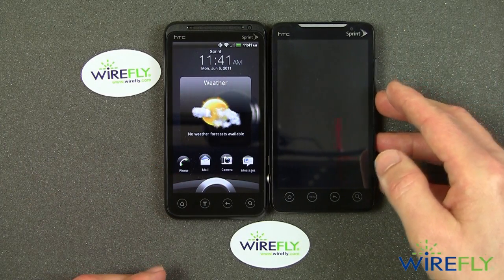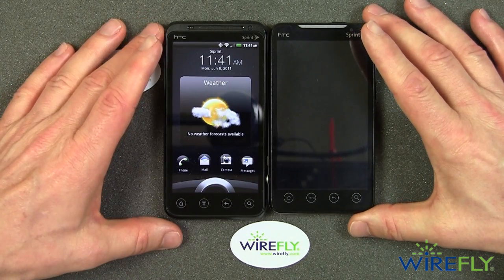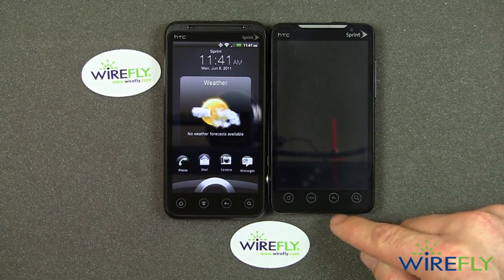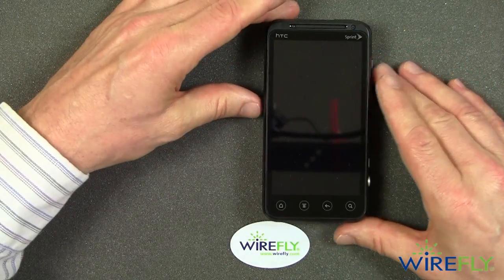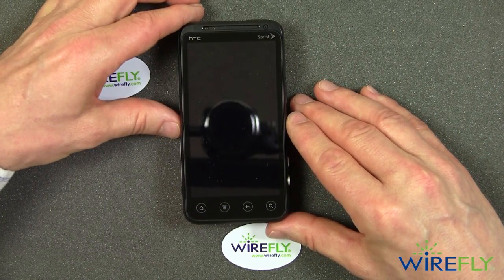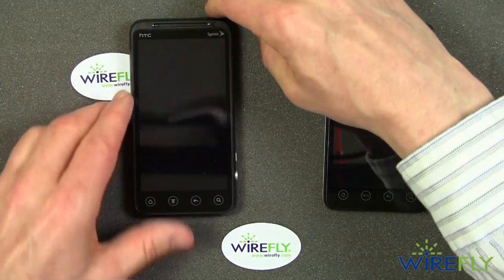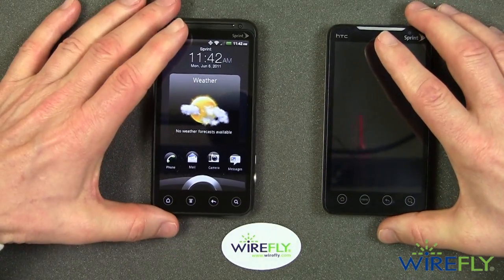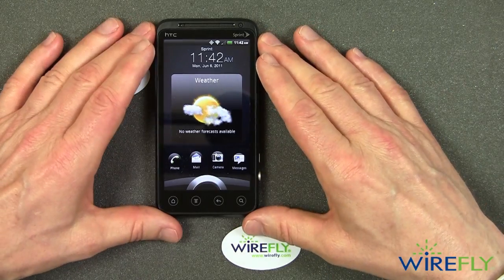So there's the EVO 4G, and looking at them side by side, the EVO 4G looks like it's a little shorter, so the new one is a little taller, and it looks like the new EVO 3D is actually just a smidgen narrower than the original EVO 4G. So I'm going to go give this back to the guy I borrowed it from. He was a little leery of me showing it on camera.